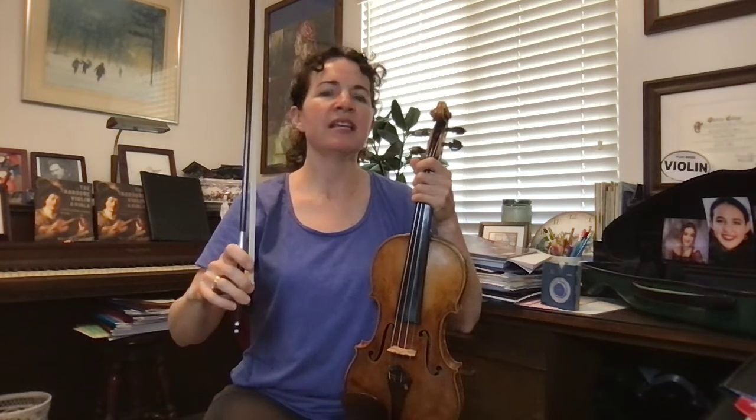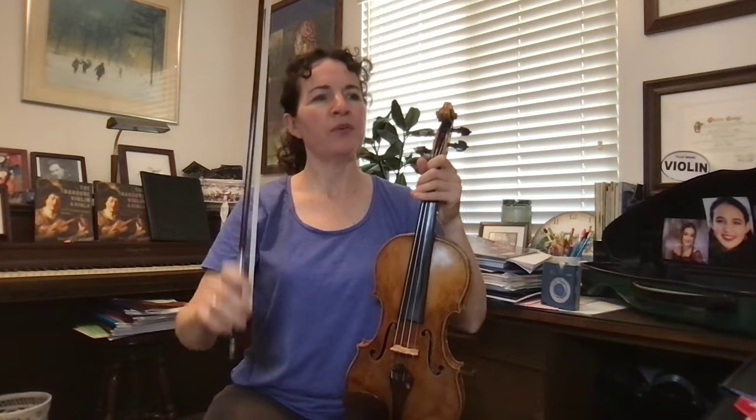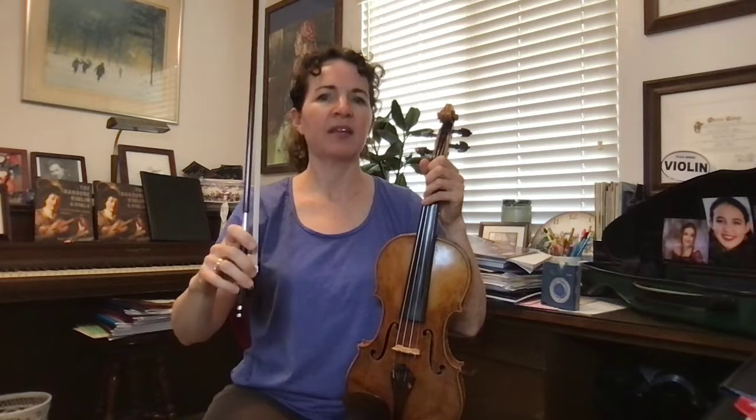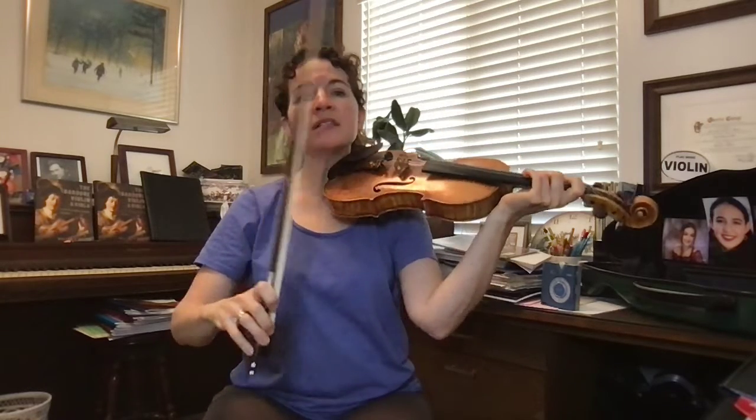And the fingerings. A, one, one, one, one, two, three, four. A, one, one, one, one, two, three, four. Low ones, low two.